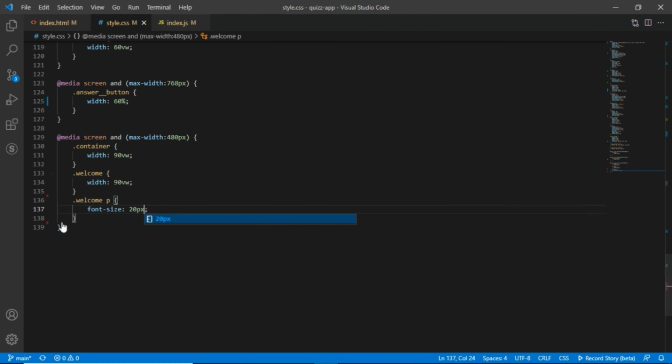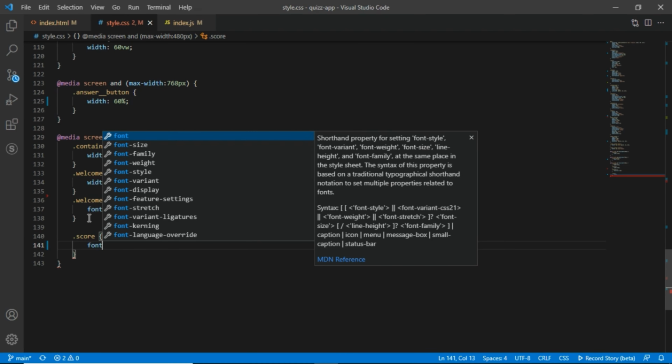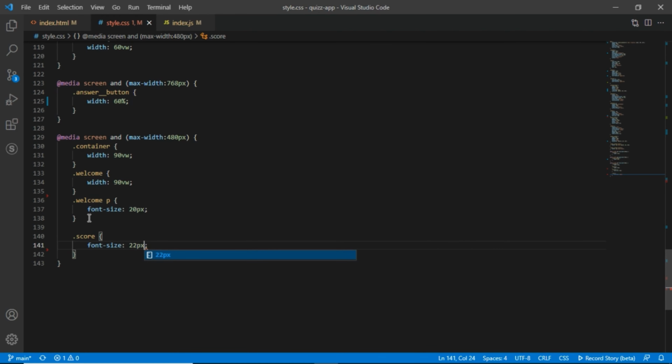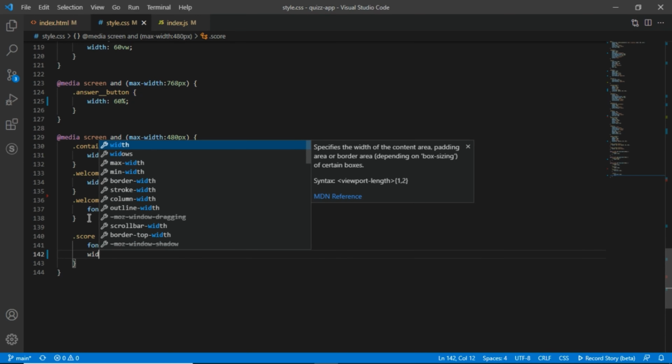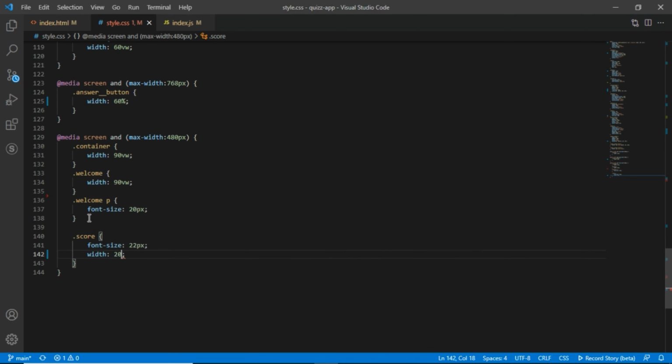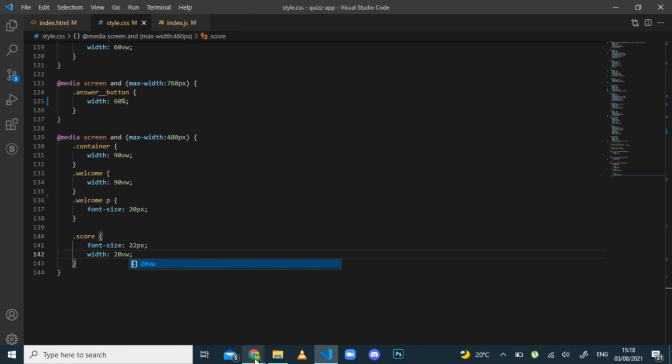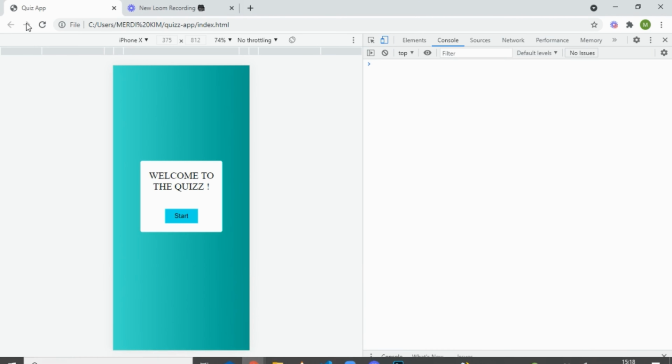So next step, I'll say the score that should decrease on the font size, and I'll give it the font size of 22 pixels and a width of 20 view width. So with that said, this is now responsive.